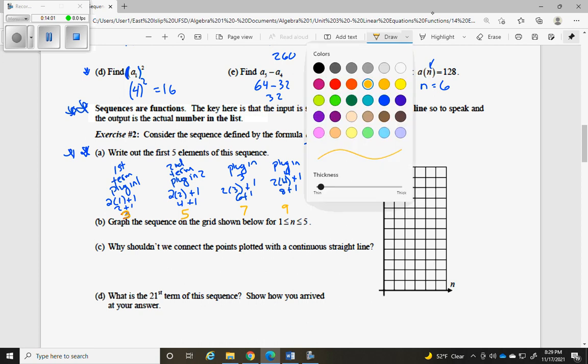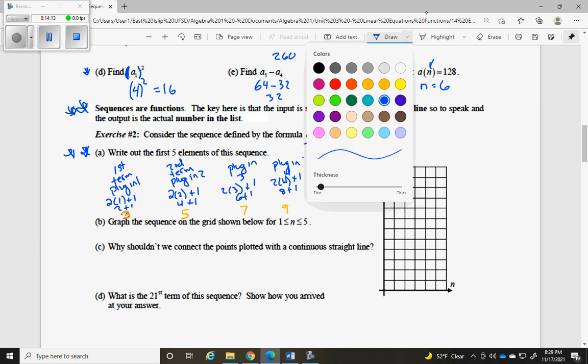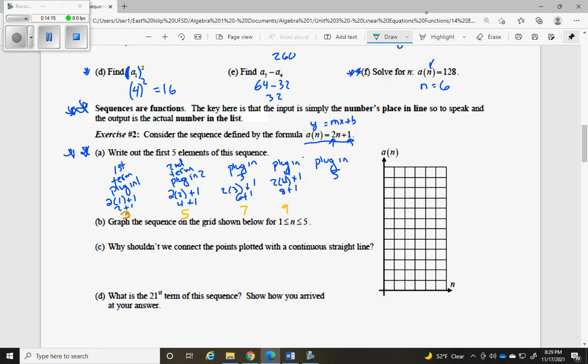And let's find the fifth term. We can plug in a 5, but freeze for a moment. Let's stop plugging in. Remember we said that a sequence really has some kind of order to it. Do you agree? We keep on adding on 2. Do I really have to plug in again? Or do you know that this is an 11?